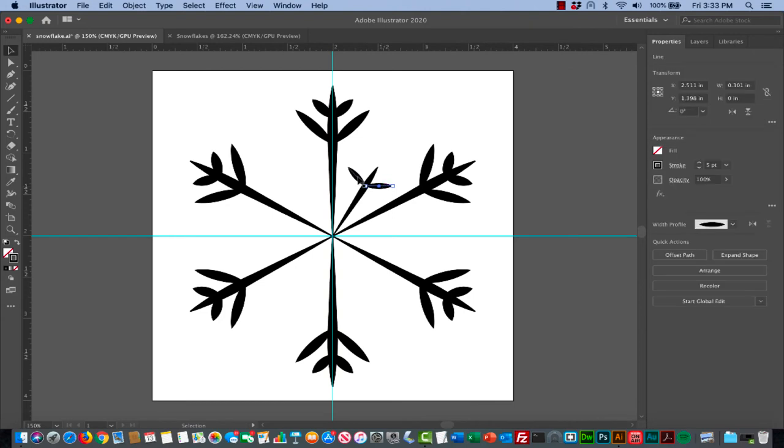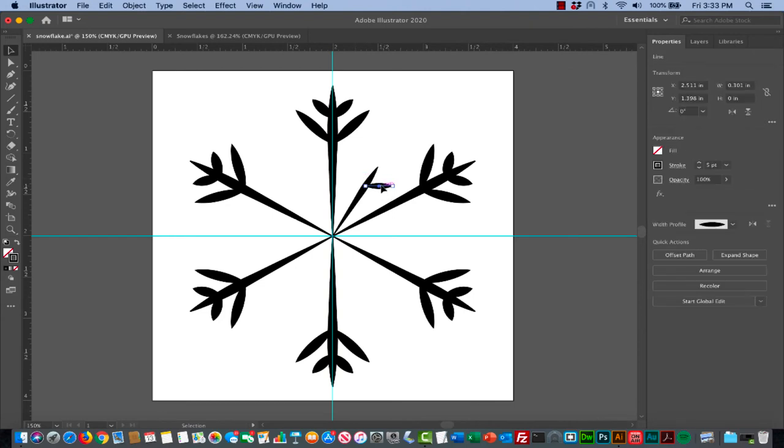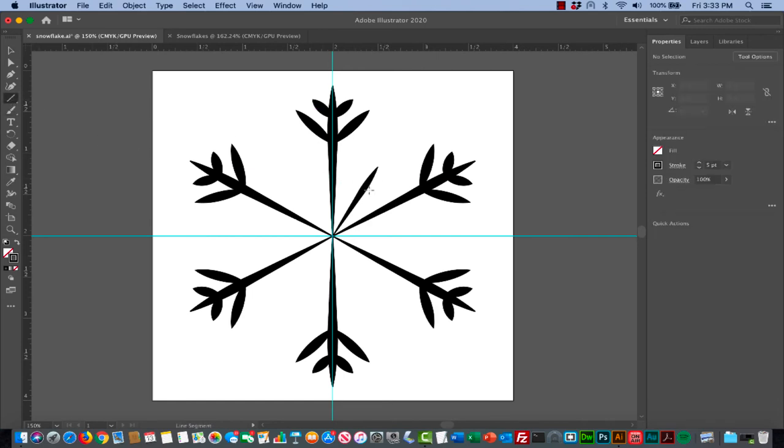And I'm not sure if I'm totally in love with that direction. So I'm going to go ahead and delete that real quick, and I'm going to go ahead and delete that one. And I'm going to redraw this and get that center point there and then come out, and I'm just going to freehand it this time.